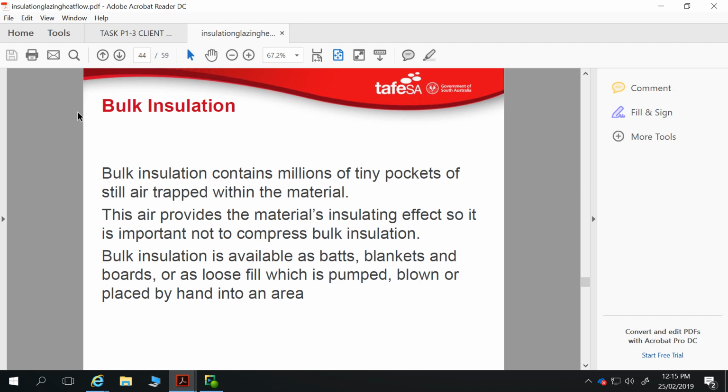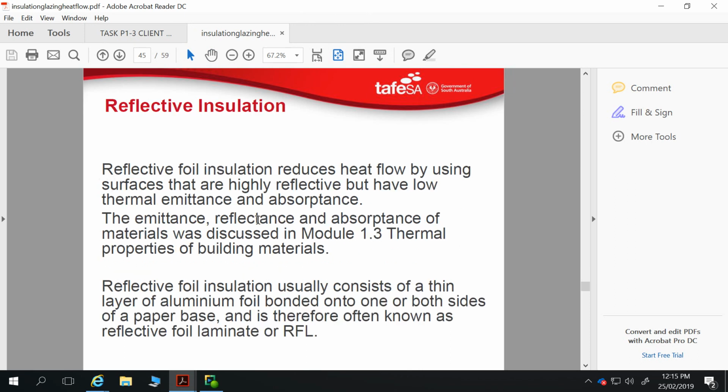There's also loose fill insulation, which is typically recycled paper that has been mulched up and then pumped into walls or ceilings. You've probably seen the ads for Cool or Cozy on TV. That's one of those loose fill insulations.